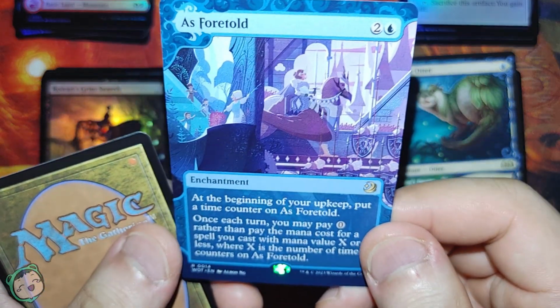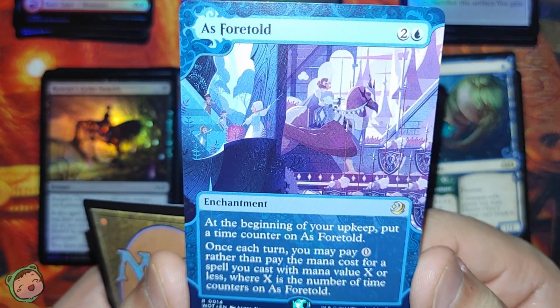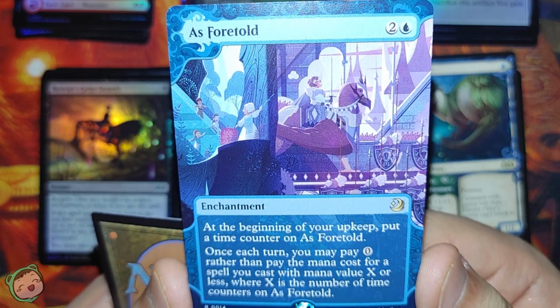Next up is As Foretold. 2 blue. At the beginning of your upkeep, put a time counter on this.